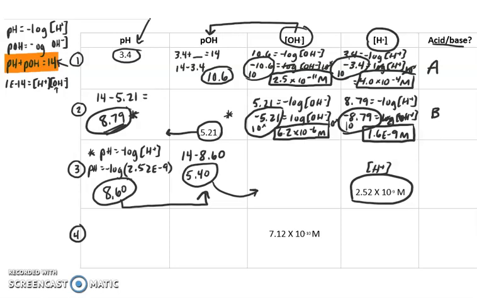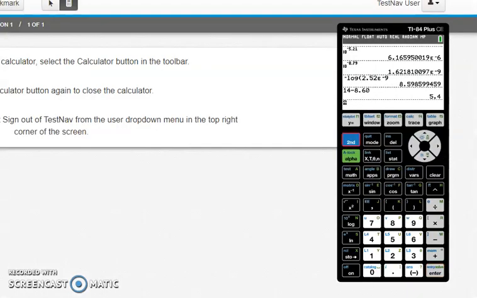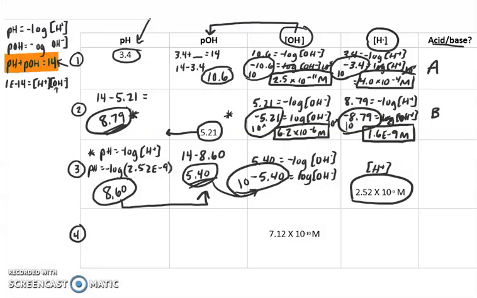And now we're going to go ahead and find this one. Okay, so to find OH from pOH, I know the answer this time. 5.40 equals the negative log of OH. And again, negative 5.40. Oops, the negative is gone. And I do my 10 to the x, so 10 to the negative 5.40. So I do my second log, negative 5.40, and I get for an answer 4.0 times 10 to the -6th. All right, acid or base, we look at our value for pH. This makes it a base.